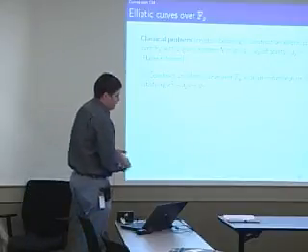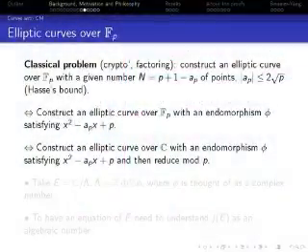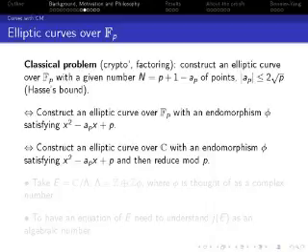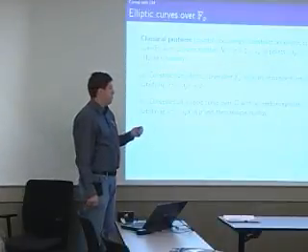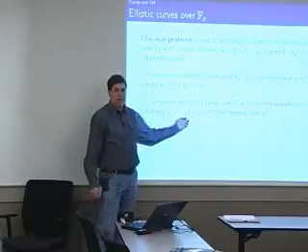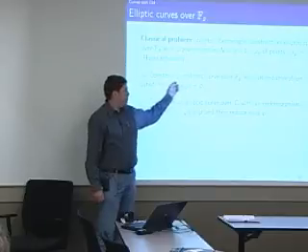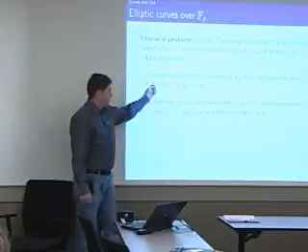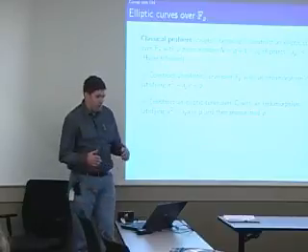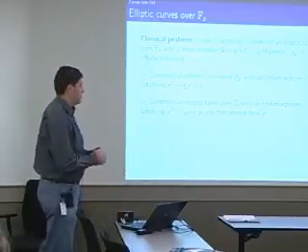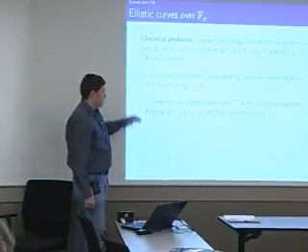And then comes another big leap: it turns out that it's the same to construct an elliptic curve over the complex numbers with an endomorphism satisfying this. And it uses some heavy theorems to go from this observation to this theorem that it's enough to do this. So it's the whole Deuring theory of lifts and the whole theory of complex multiplication going in the other direction.